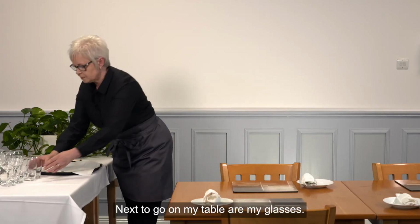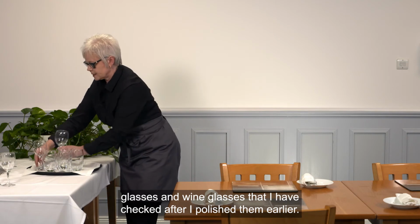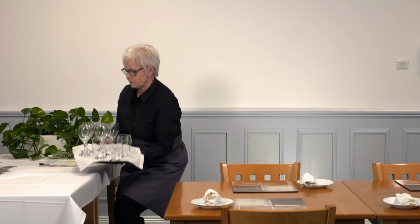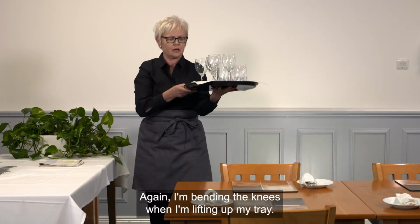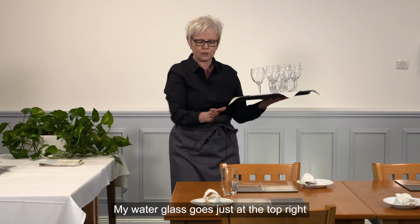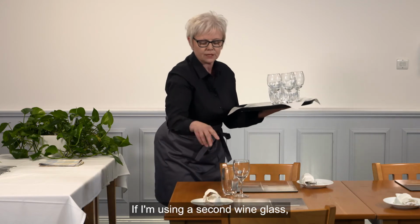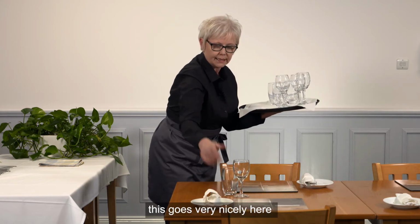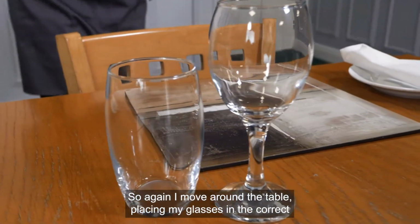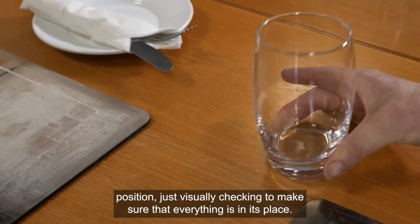Next to go on my table are my glasses. I have my 4 highly polished water glasses and wine glasses that I have checked after I polished them earlier. Again, I'm bending the knees when I'm lifting up my tray. My water glass goes just at the top right-hand corner of my placemat, followed by my wine glass. If I'm using a second wine glass, this goes very nicely here behind the water glass. So again, I move around the table, placing my glasses in the correct position. Just visually checking to make sure that everything is in its place.